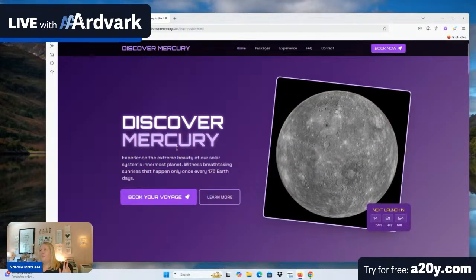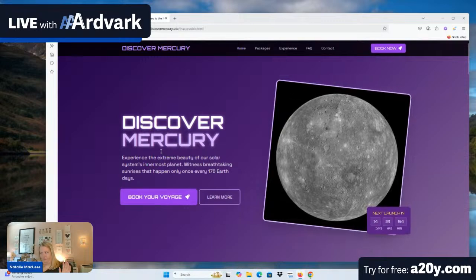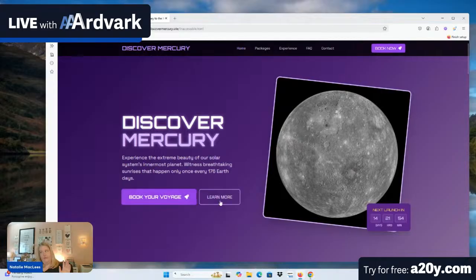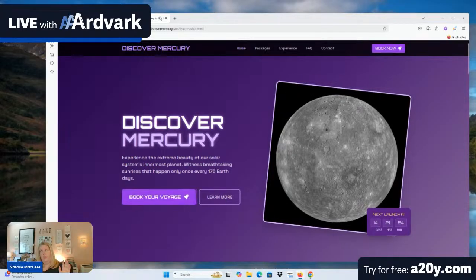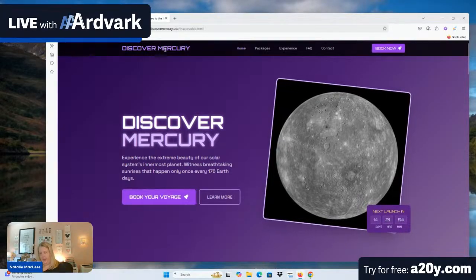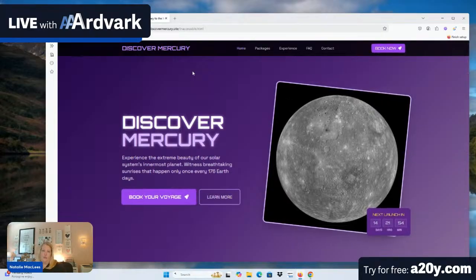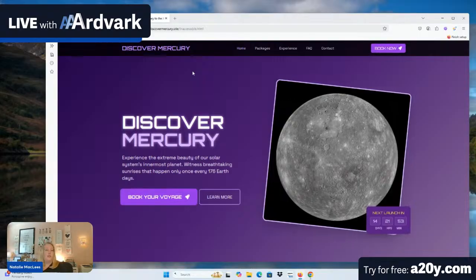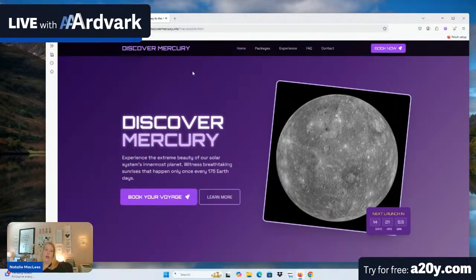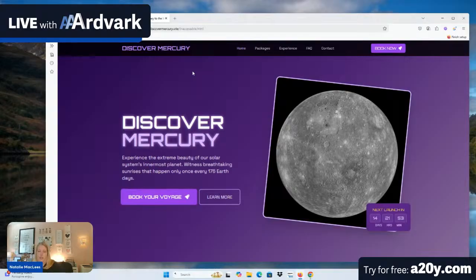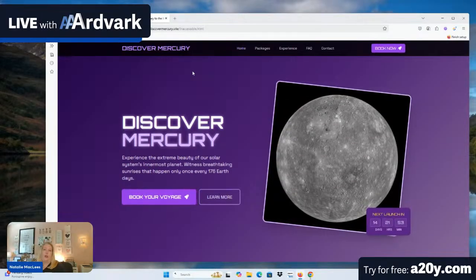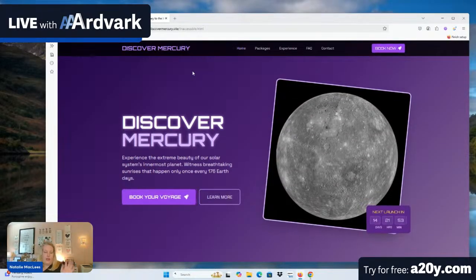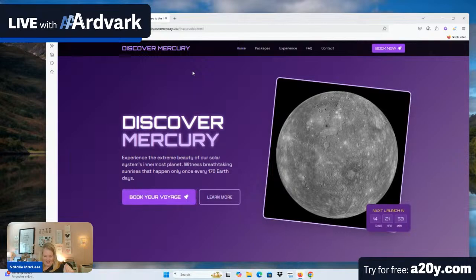So if I just move my mouse around over here, maybe. Learn more button. To discover Mercury. It's just going to start reading things. As I start interacting with the computer, opening and closing windows, using applications, it's just going to start saying stuff out loud. And if I don't want it to, I can just hit the control key to cut it off and make it stop talking. So that's our very first important thing to know how to do.